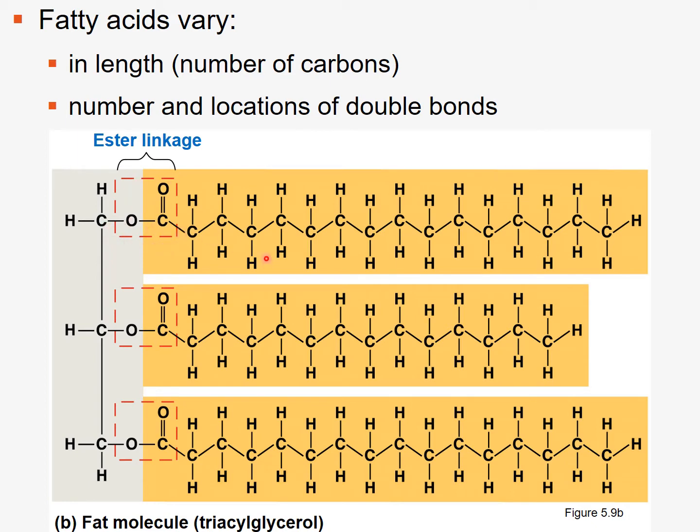Now, in terms of the fatty acids, like I said, they can differ in length, or the number of carbons within them, but they could also differ in the number and the location of double bonds that can occur between the carbons. Here we see each of these carbons is only involved in a single bond. Because they're only single bonded to each other, the rest of the bonds are typically hydrogens until the end right here. So we have 3 hydrogens attached to the carbon at the end, and then 2 hydrogens attached to the carbons in the middle because they're all attached to another carbon.